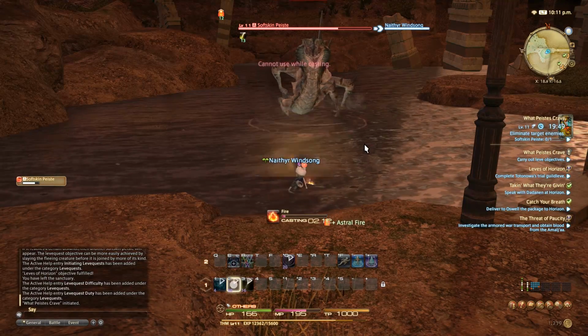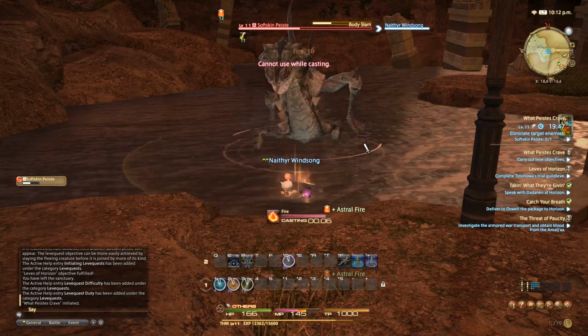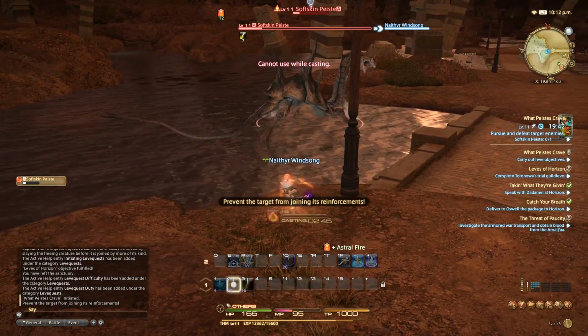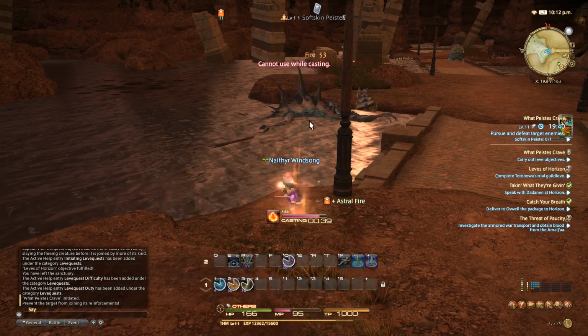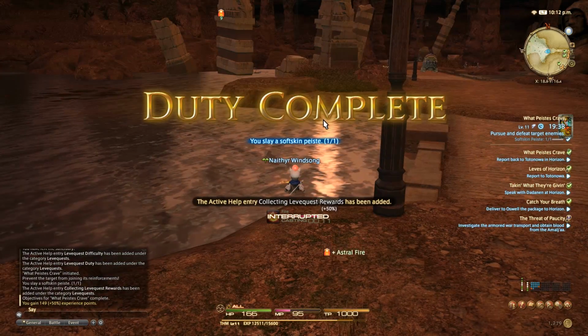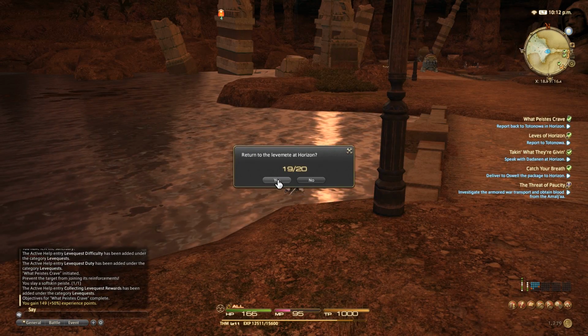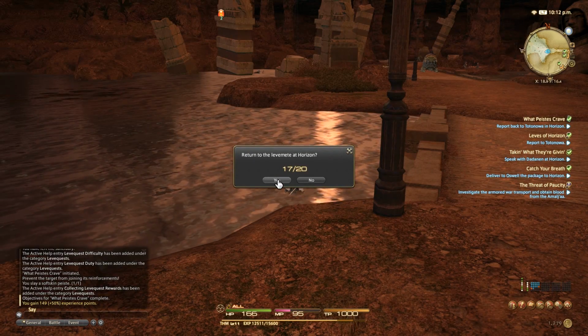The one gimmick of this fight is that you need to make sure that he can't escape and summon another friend. So when he gets low, which is now, you need to make sure that you kill him pretty quickly. Which is easy enough. As you can see, the first little trial Leve quest is not particularly hard. You also get given an instant teleport back, which is quite handy.